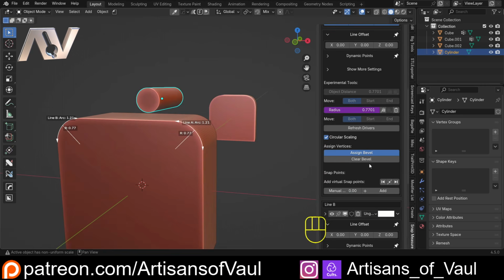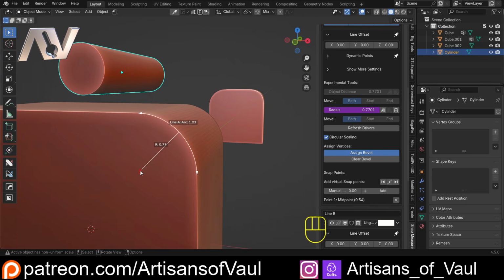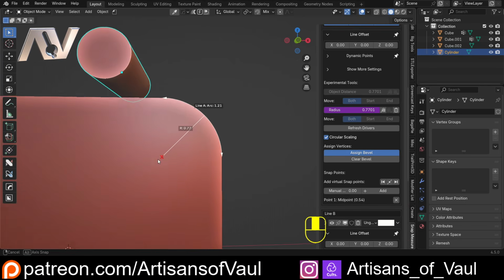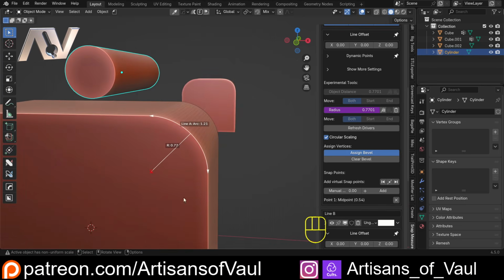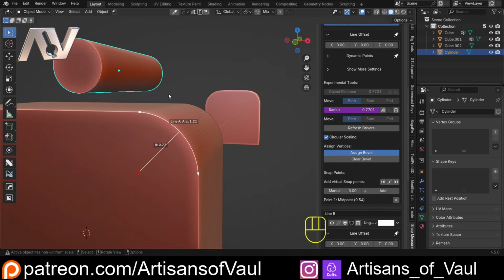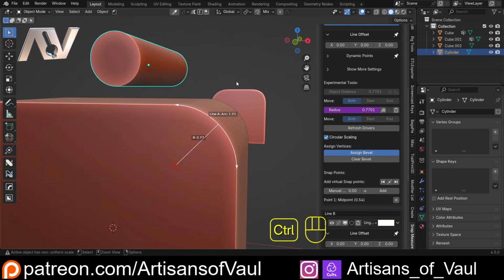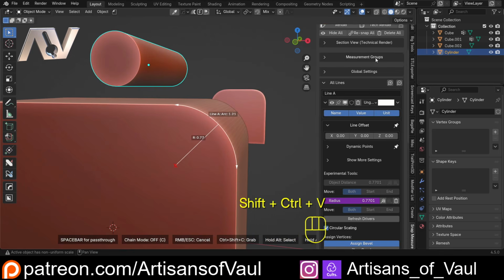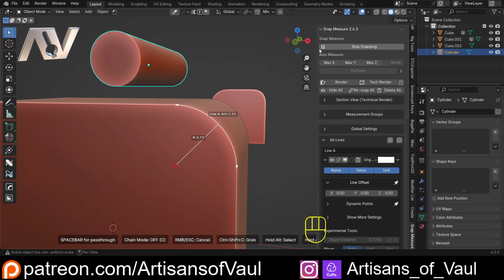So line A, here we go. I'm just going to say line A, I want to put a snapping point in the middle. That sets it to there, the center of our bevel, or what would be an imaginary circle if we put this as a circle. And then I can come into snap measure, Control Shift and V to do that, or I can click start snapping up here. It's now turned to stop snapping, so start snapping.